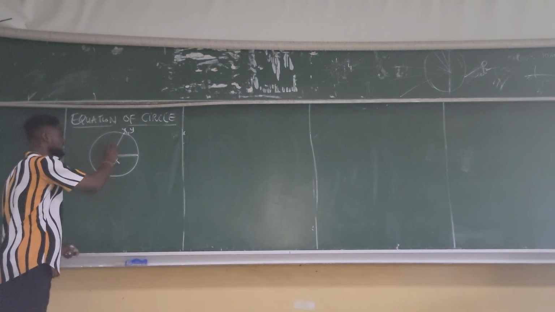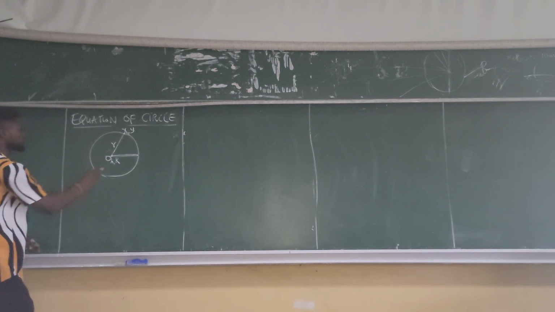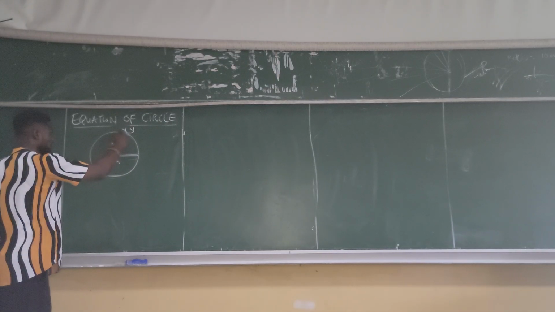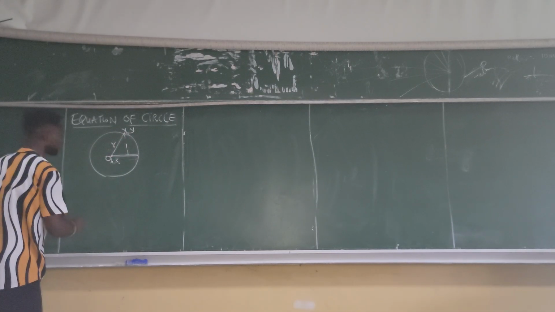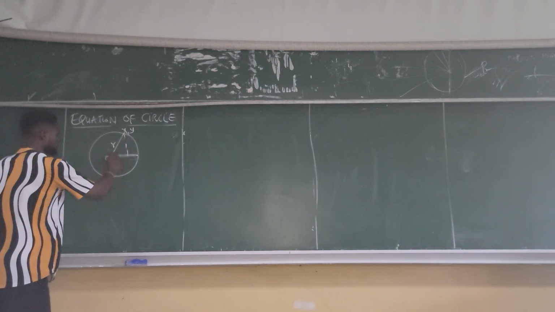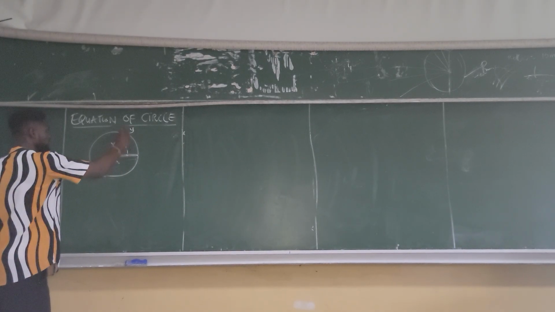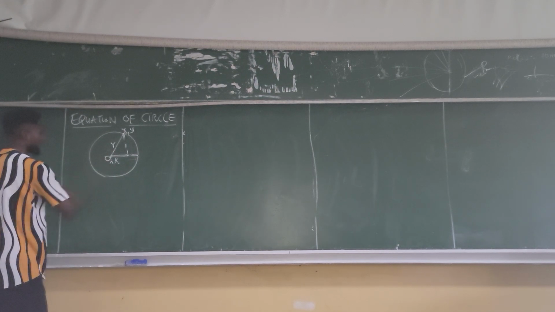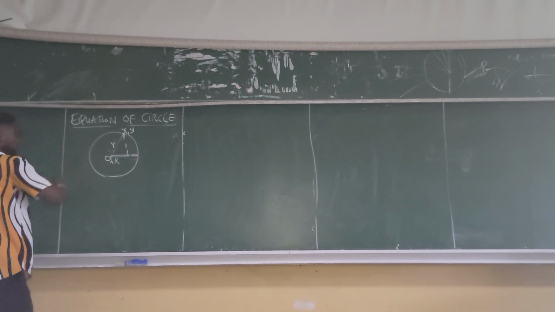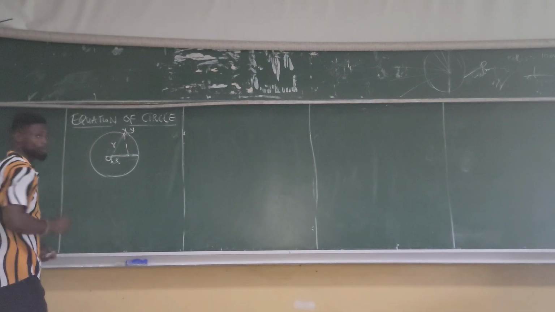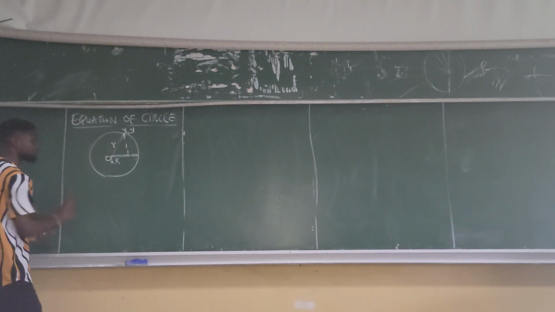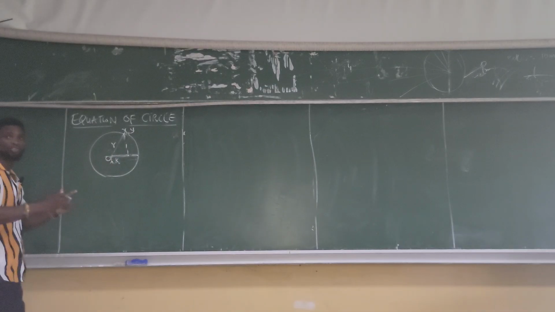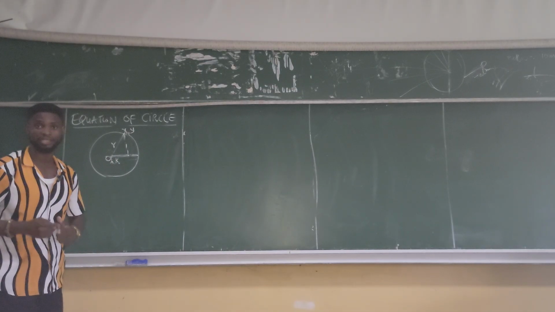So this is our radius. This point is our H and K. And in this circle we can connect to this. So the distance from this point to the circumference is what we refer to as X and Y. From this point is what we refer to as H and K. And this is our radius. So at this point, this is a triangle, so we are going to use Pythagoras theorem.